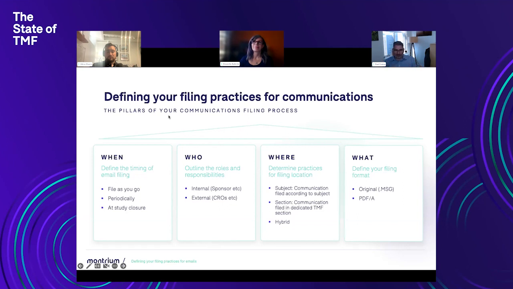So both say you have to have a certified copy process. There is a difference, though, between the two. The EU does not say that you need to sign something to say that it's a certified copy. The FDA alludes to the fact that you should sign it. I don't necessarily agree with that. It's kind of a gray area. But definitely, you should be referring back to your certified copy process and making sure that someone's actually looking at the PDF output to make sure it truly is an accurate copy of what you originally had in that email.